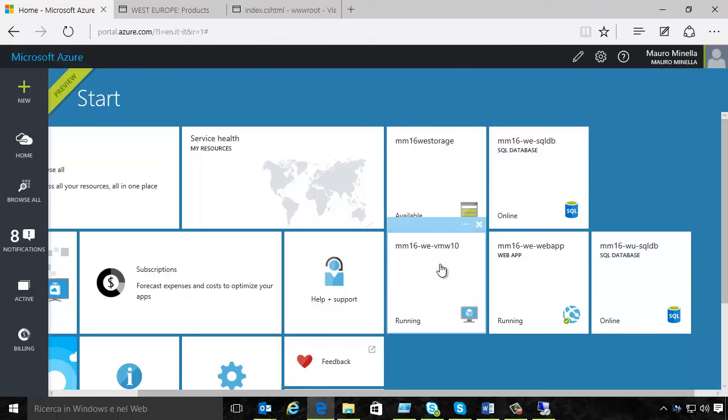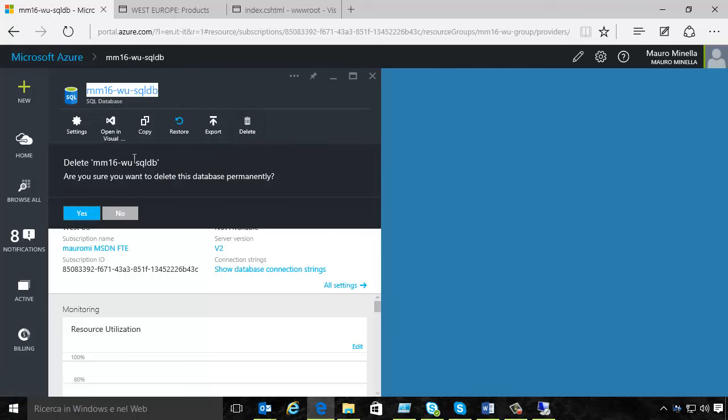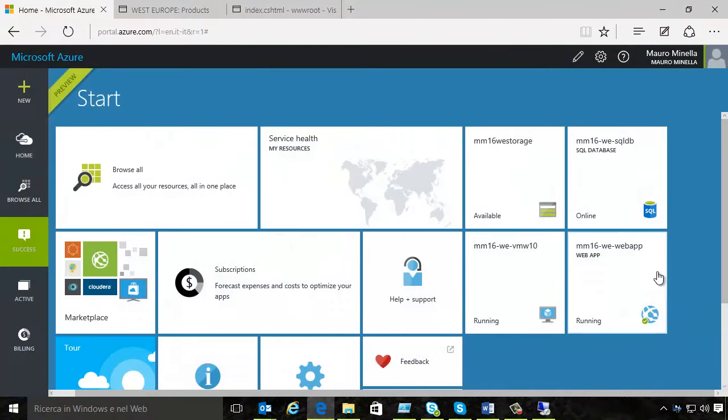Okay, so we have the database, we have the virtual machine, we have the application. Let's click on the second database that we created, because we wanted to delete it now. Please note that we are just deleting the database, not the server. We wanted to delete the database because it will be replaced by our first master database that will replicate on the server, which, as I said, is kept, it's not deleted now on the West US coast.